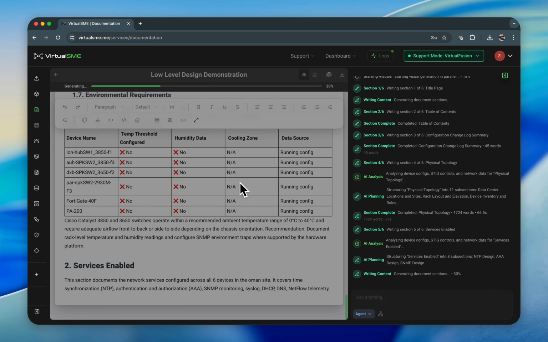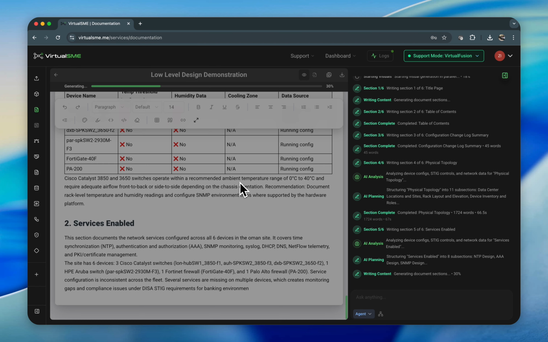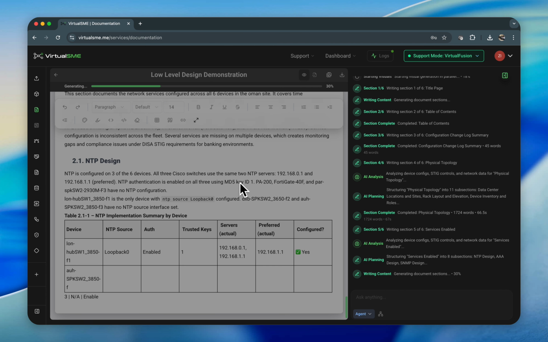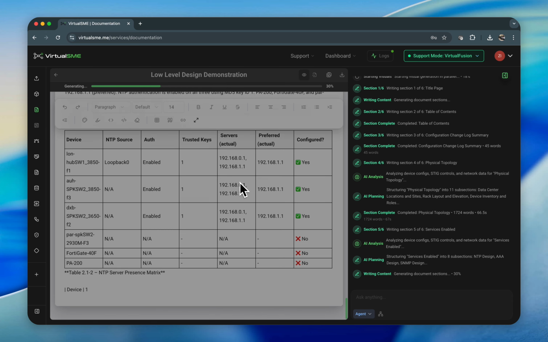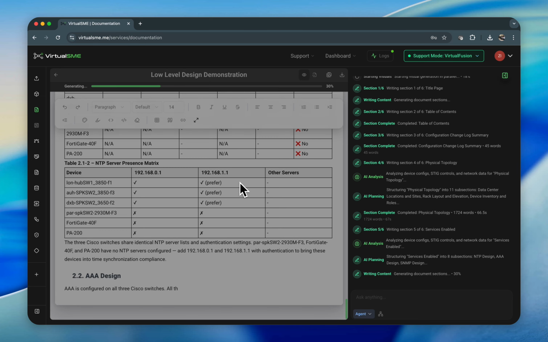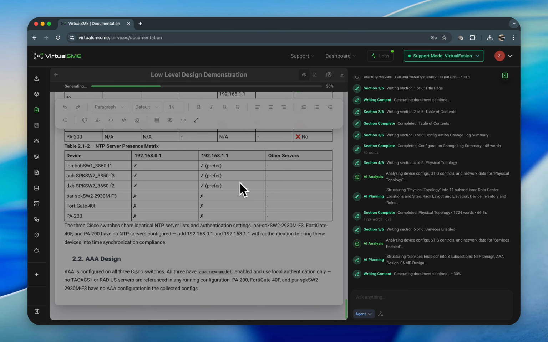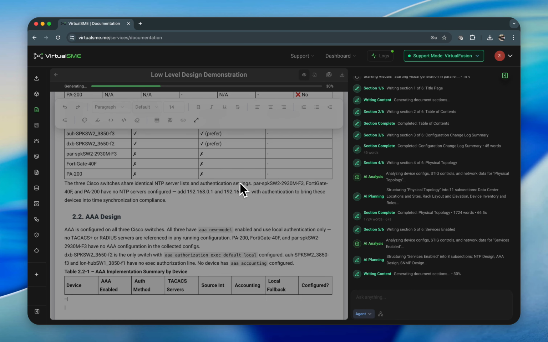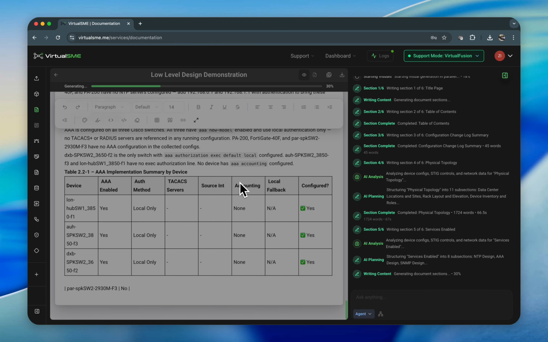So for example, you might have some services enabled, as you see here. Let's just take one example, like NTP. You notice it's configured consistently on 3 devices, but on this Aruba device here, you haven't actually configured it, or on the FortiGate and the Palo Alto. So that will prompt you to go and make a change on the network so you can bring it in line. And over time, this is going to help you streamline your whole network.